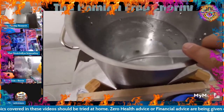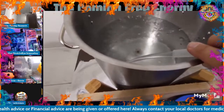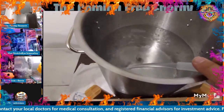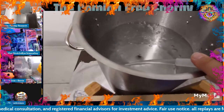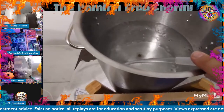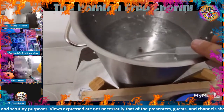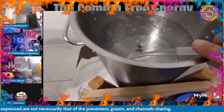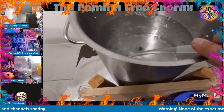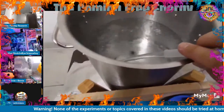So we got a pretty good spin going there, and since it goes through that hole at the bottom and circulates back up through the pump, it's spinning at a very high velocity. And that's what you want. So mine, I have a copper plate at the bottom, so I got a little bit of the antibacterial element to it. Some people have said, "Oh, you got to worry about copper poisoning." Yeah, but I got a small plate. It's so small, and I'm circulating the water past it so fast. For the amount that I'm doing, I don't see any harmful effects. I've been using the water for over 2 years now, and I'm perfectly fine. Maybe.